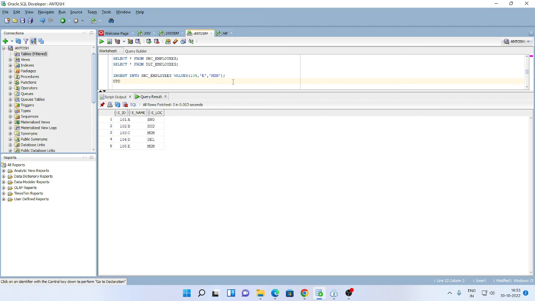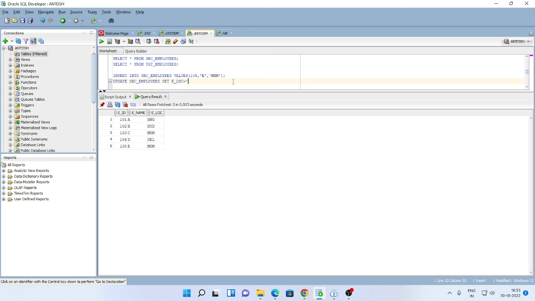Update SRC employees set employee location is equal to Kolkata.